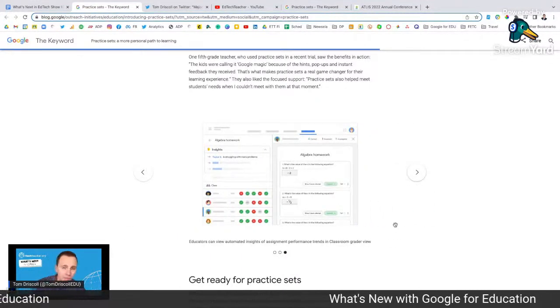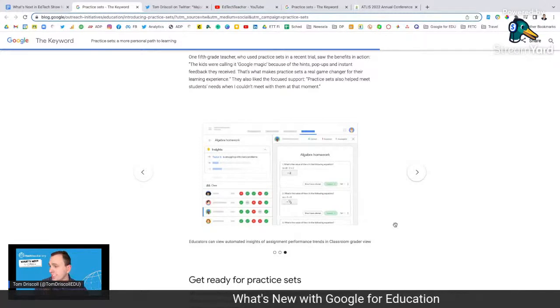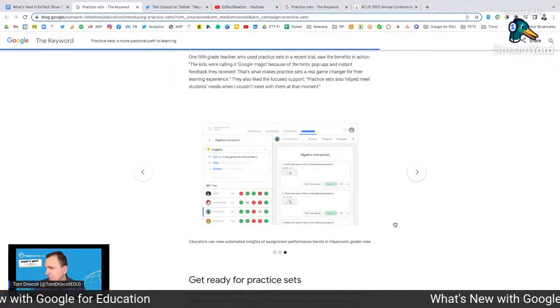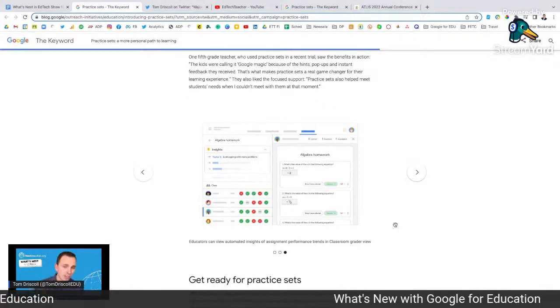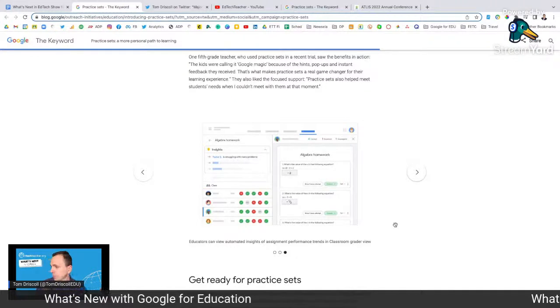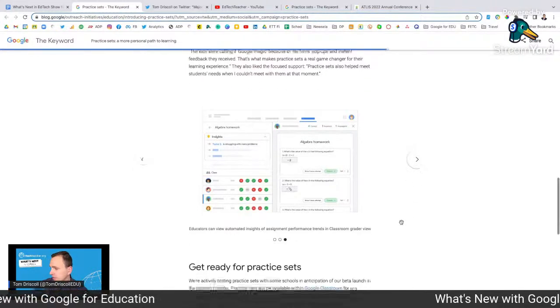And there will be a more robust dashboard of student data. So you're going to have kind of like a heat map of how well students are doing on certain skills. You're also going to get some insights, right? So which students were doing well on certain types of problems, which ones were not, which ones might need some extra support. So again, a lot of different options coming out here.